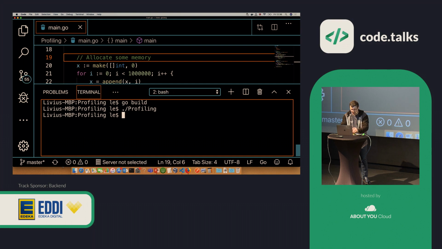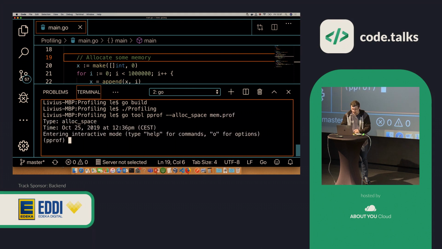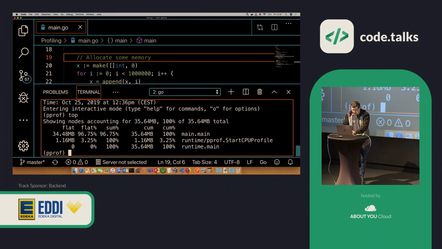I run my program. Then I launch pprof. It tells me useful information about my memory usage. Now I can see here that 35 megabytes were used by the main method.